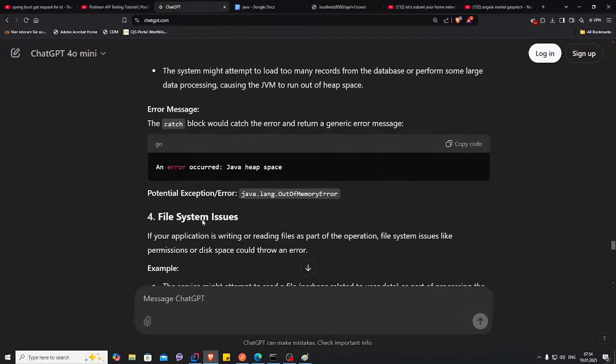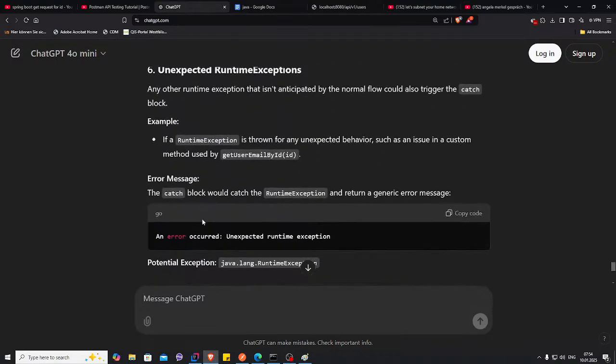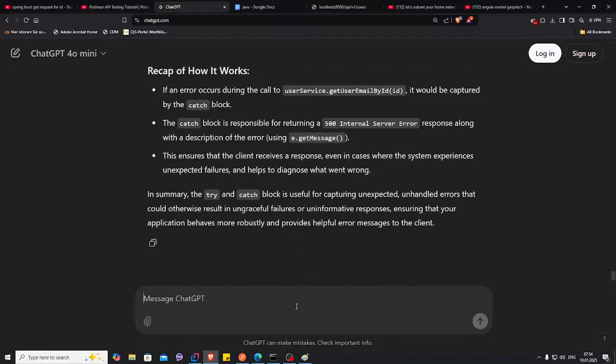Out of memory error, file system issues. But for the first reason, doesn't it show by getting the error 400?